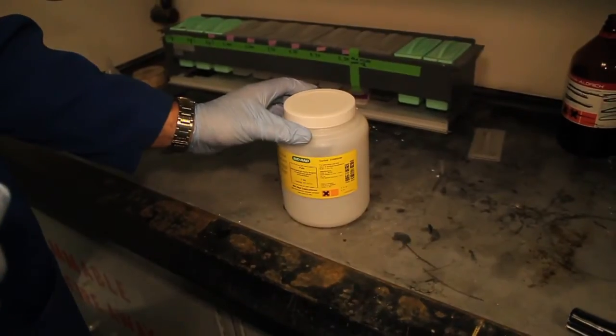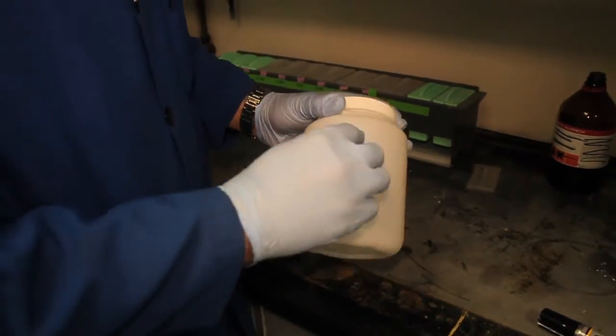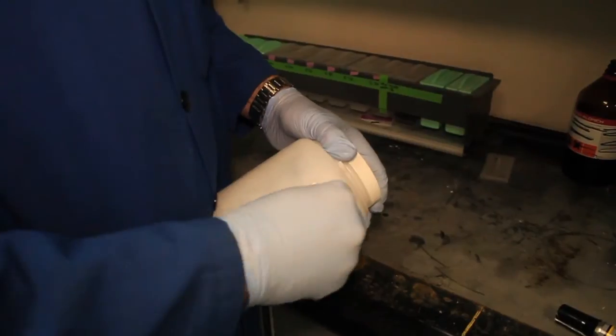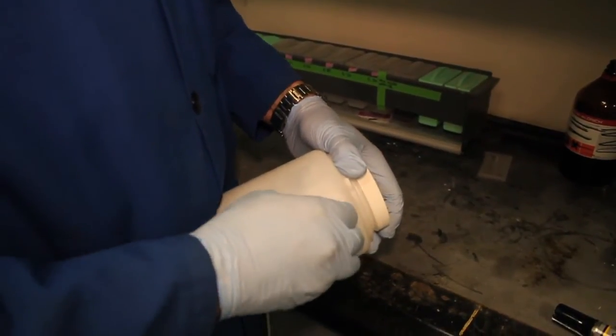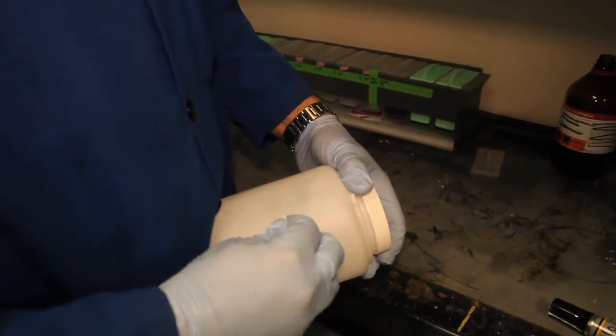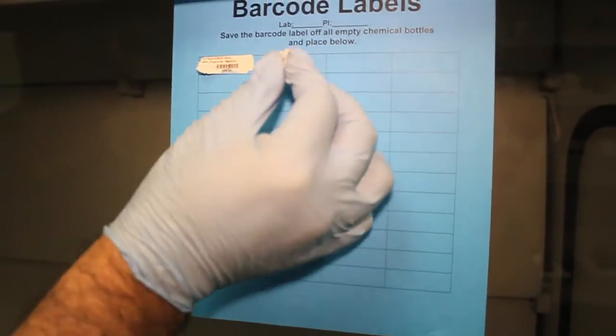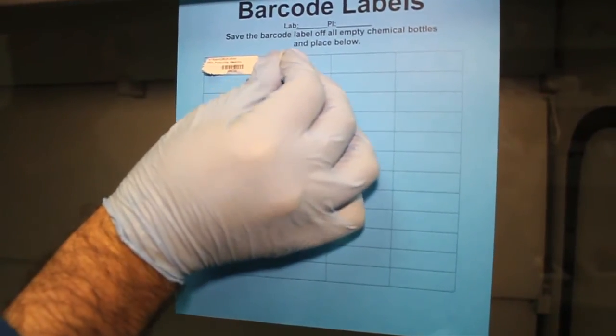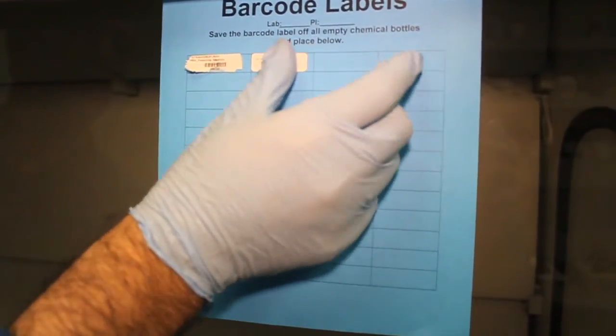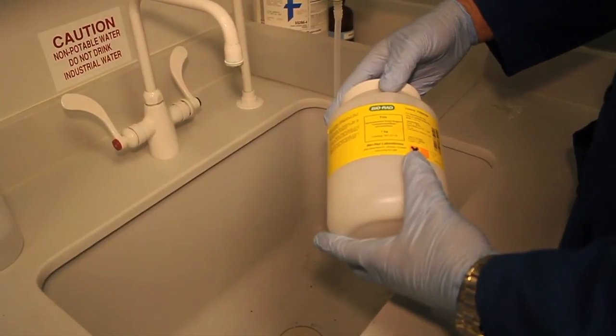The procedure for dry empty chemical bottles is nearly the same. Peel the label and place it onto the barcode sheets provided. Make sure that the chemical is not a water reactive chemical.